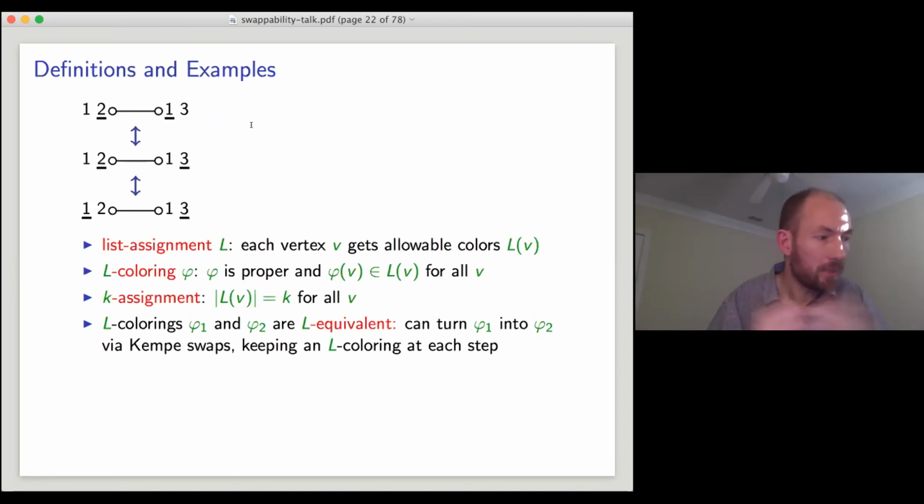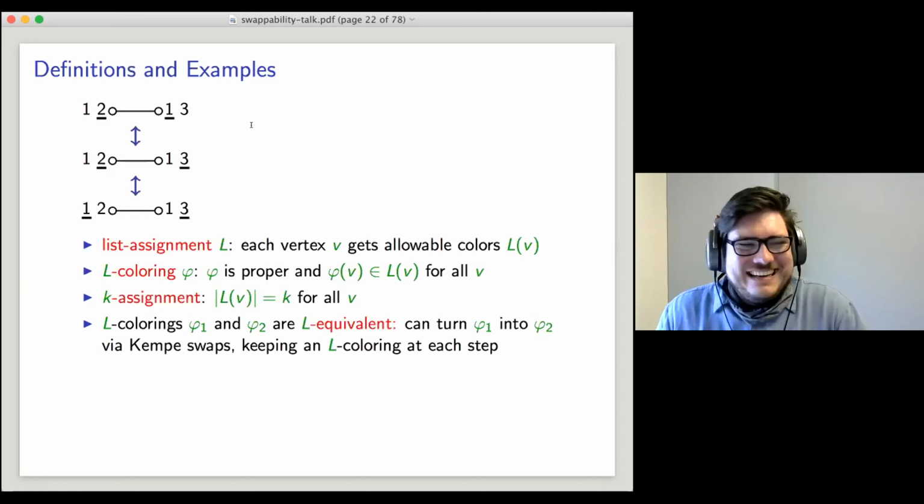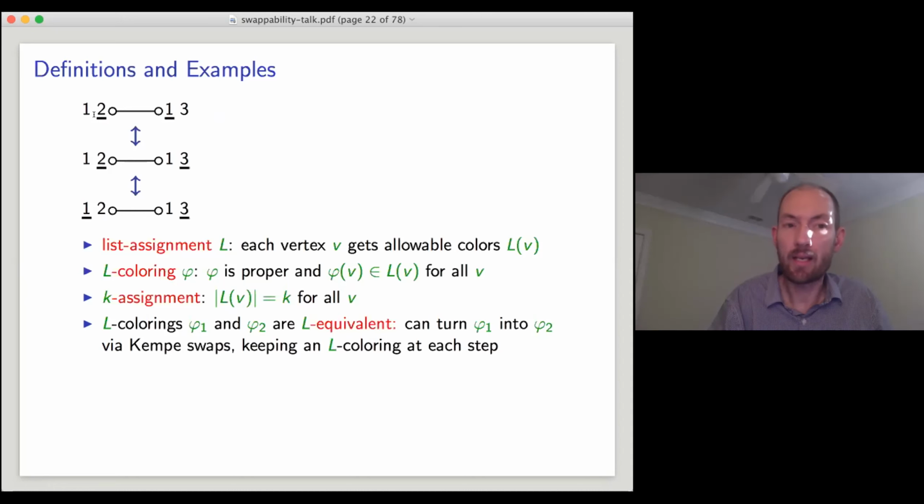It's sort of weird because of the thing that you could try, so let me look here. Let's do the 1-3 swap here, right? That's okay. And then after that, I can do a 1-2 swap here. But if I were to try and do a 1-2 swap here, that would be a natural thing you might try, and that's okay at this vertex, but it's going to fail at this vertex.